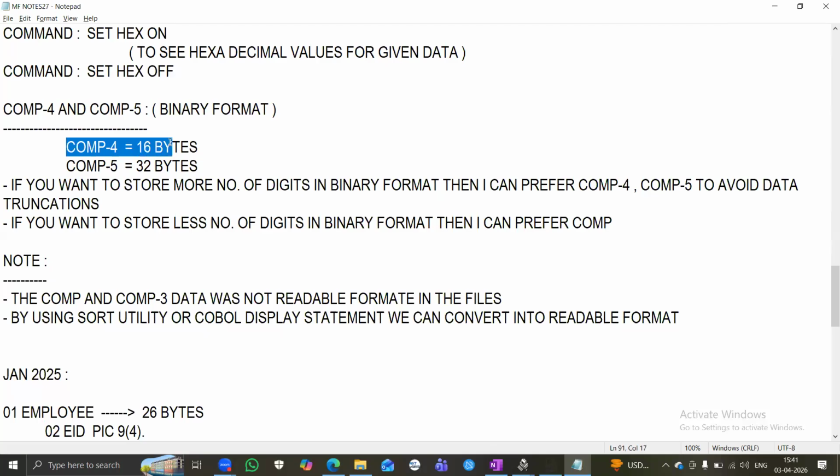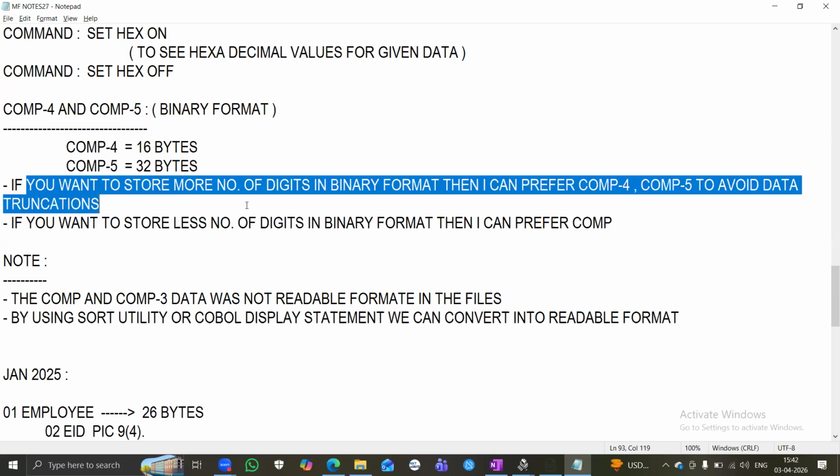If you want to store fewer records, then we can prefer the COMP. If you want to store more records, then we can prefer COMP4 and COMP5. COMP4 is 16 bytes, COMP5 is 32 bytes. If you want to store more digits of binary format, I can prefer COMP4 and COMP5 to avoid data truncation.